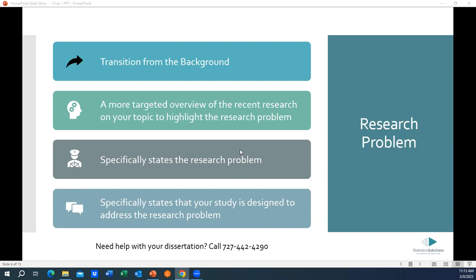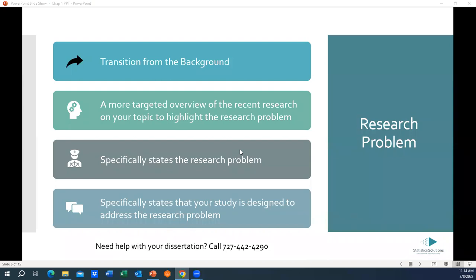But a research problem is just like it sounds. It's a problem in the research, or some kind of issue in the research, right? Something that's unresolved or something that's unknown. The research problem can take different forms, right? Sometimes it's a gap in knowledge, like we don't have knowledge of a certain topic from a certain angle. So there's a gap in the research. Now, not all research problems are gaps. That's one type of research problem.